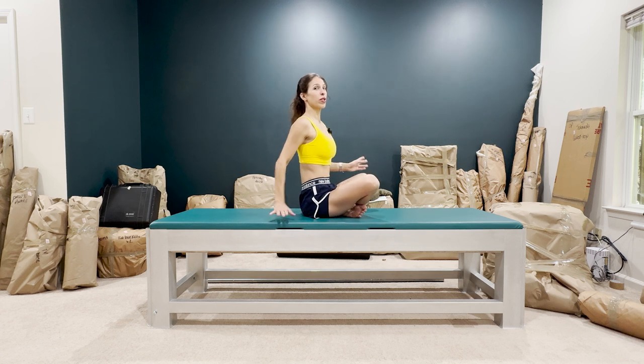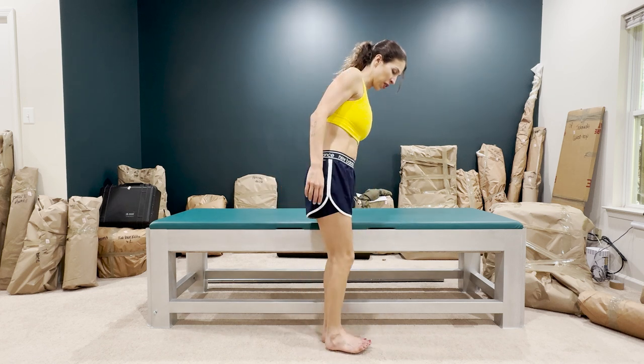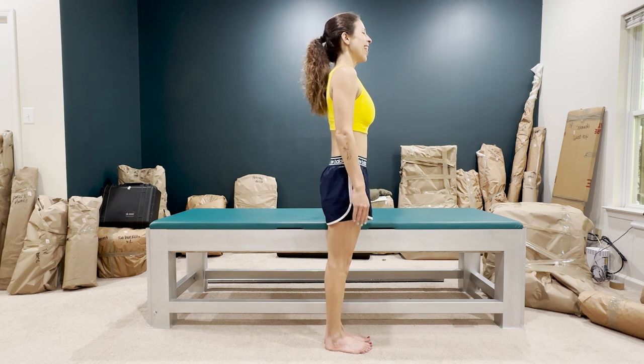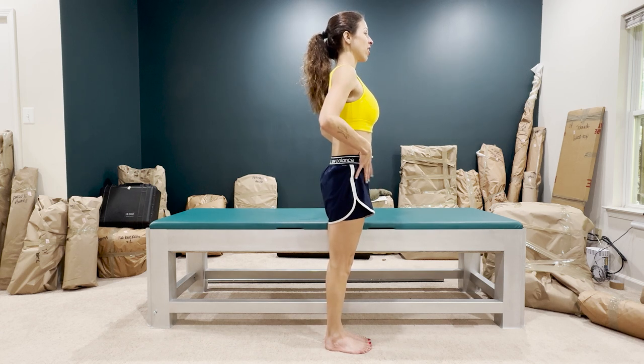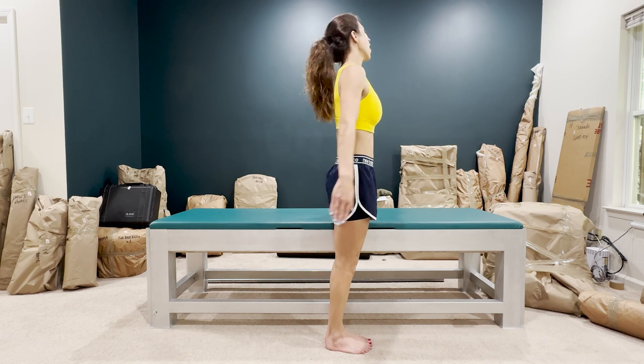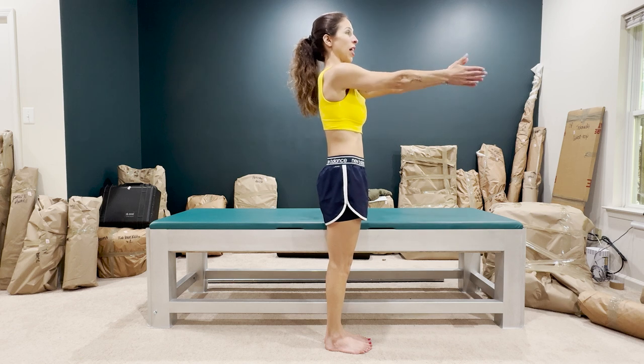Okay, so now you're going to come to a stand to finish off. We're going to work on a little bit more twisting in that upper body, and you're going to stand with your legs together parallel. Woo, don't fall over. And you're going to stand up nice and tall, and make sure you're not sinking in the backs of your knees, because that's not good for your joints. And you're going to bring your arms together, just hands together like you're clapping.